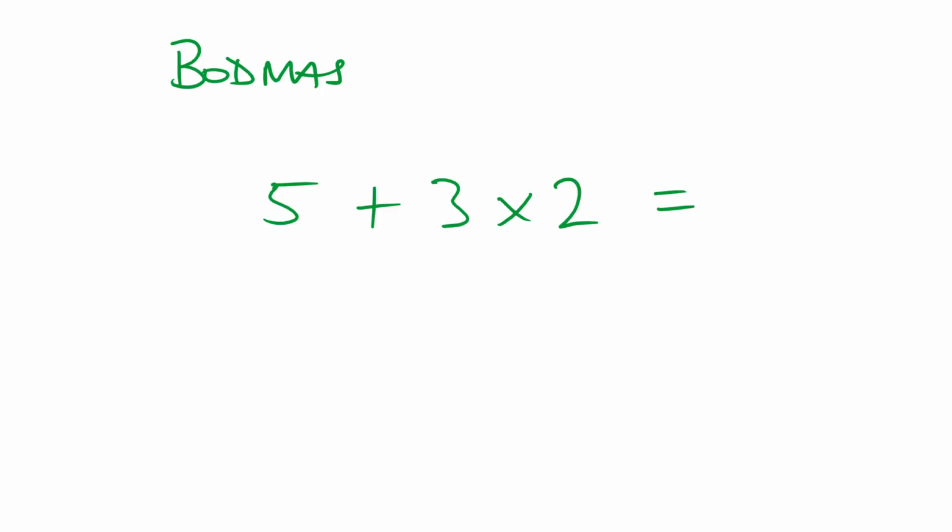If I change the question slightly, if I put brackets around the 5 plus 3, what would I do first this time? Yeah, that's it. We've got to do the brackets first because BODMAS starts with a B. It means that brackets should always come first, so long as you can work out what's in the bracket. And in this case, obviously, we can because 5 plus 3 is 8. So this time it just becomes 8 times 2. Okay, so it's important that we do remember the order of operations.